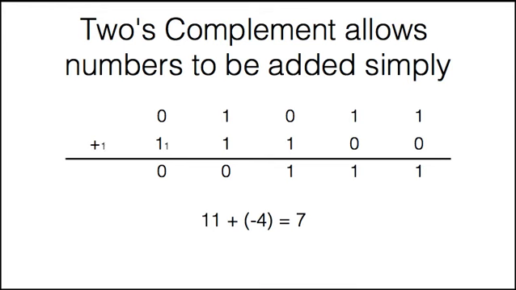So here we have 11, which is 0, 1, 0, 1, 1. So it's 8 plus 2 plus 1. That's right, isn't it? And then here, once again, we have the value for minus 4. When we do the binary addition there, we get 1, 1, 1. Here we have 1, 1, which is 0 carry 1, which is 0 carry 1. But this carried 1 at the end here just goes away. Unlike 1's complement, where you have to bring it around and feed it back in again here.